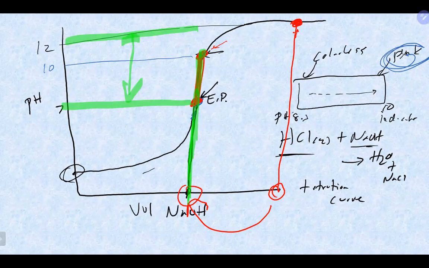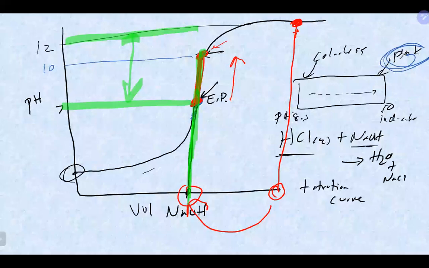And that's why when you add one drop and you see a really big change in the color, it is because you don't need a lot of volume when you get close to the equivalence point to change the pH a lot. And because the indicators work off a change of pH, you could change the pH by a lot by just adding a drop or two, and that causes your solution to go from no color to super dark pink. Any questions on that there?